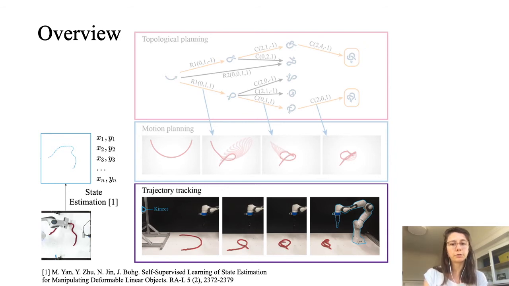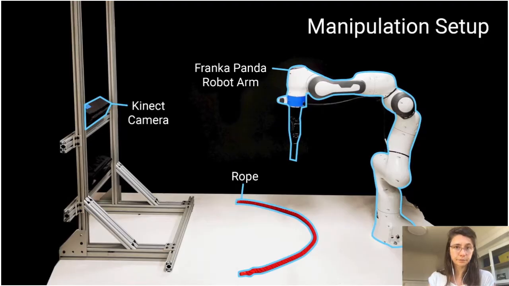In our previous work that I started this talk with, we developed a perception model that can estimate the geometric configuration of ropes from images, and a neural network rope dynamics model that is 40 times faster than the simulated ones. So we use this entire system with visual tracking and model predictive control to reproduce the desired rope motion on a real system and then eventually tie a knot.